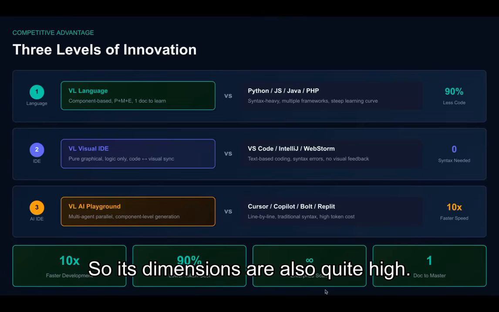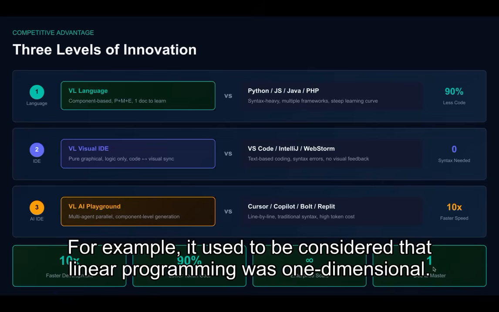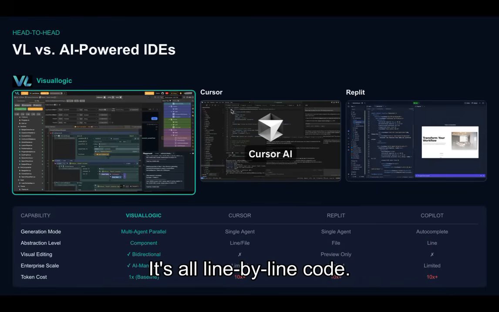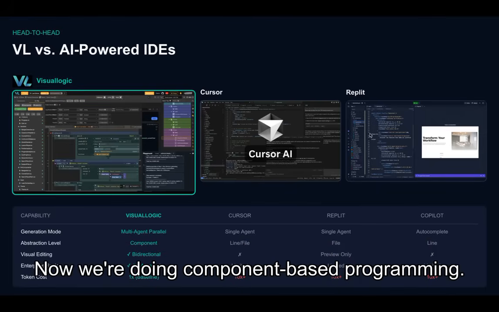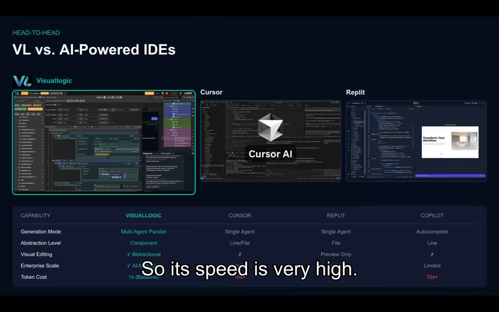So are there any limits on enterprise scalability? There's a document for this. It's almost in a very good state. This is our comparison with other existing AI products. Actually, in every aspect, we're ahead. Whether it's learning cost, usage cost, fees, generation efficiency, or maintenance cost, we're much lower.